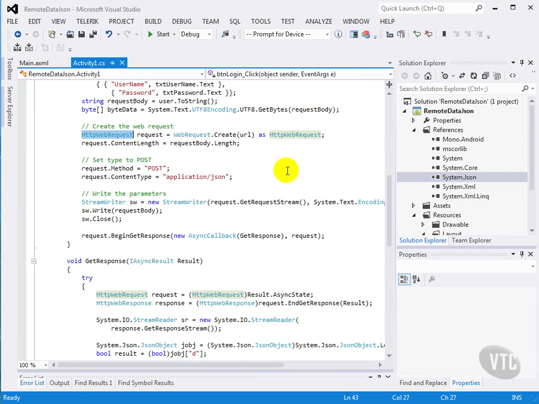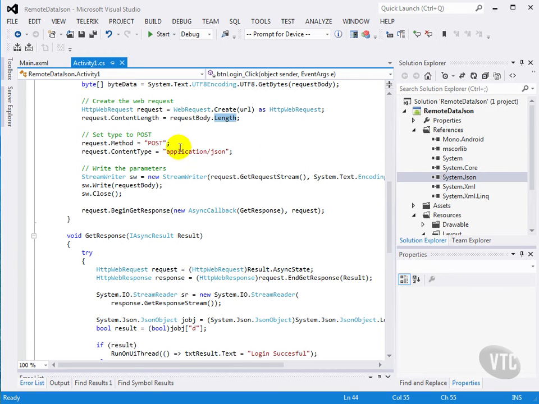Now we use a standard HTTP web request object. And we get its content length from our body length. The method we're going to use is post, and the content type is JSON.